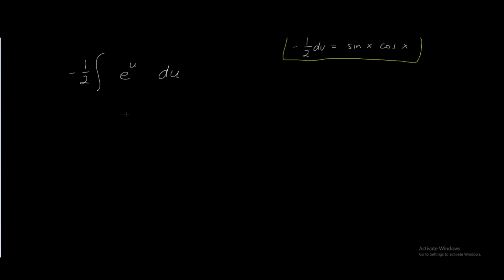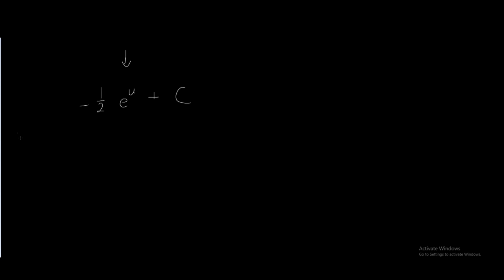Okay, so this step should be pretty simple. Hopefully you know that the integral of e to the u is just e to the u. And then times the -1/2, and plus c. Don't forget that. And now we just want to plug our x back in for u and then evaluate over our region of interest.